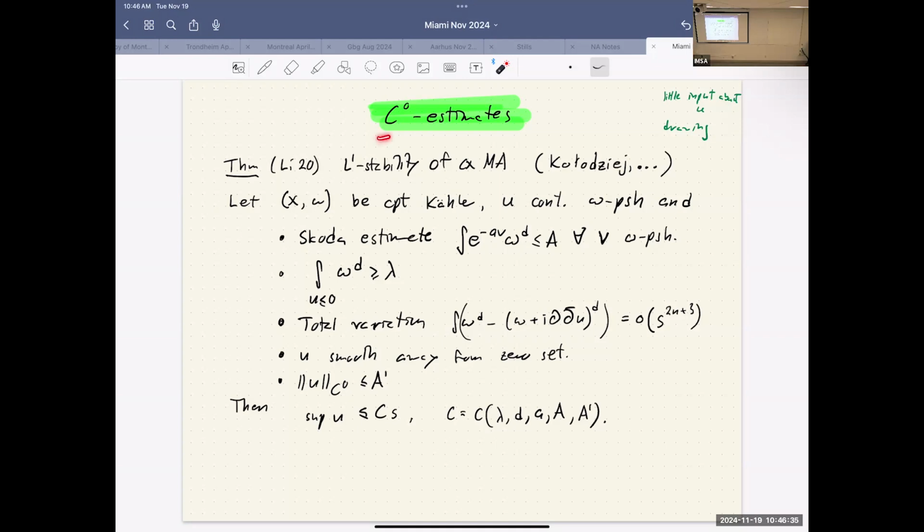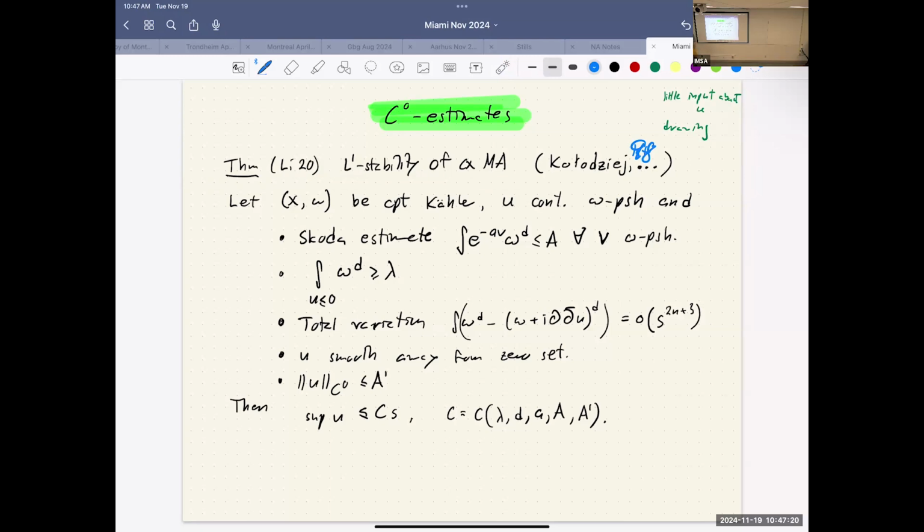And the first step in that is to get C0 estimates to show that the potentials themselves converge, and then you need higher order estimates that the derivatives also converge. But in terms of C0 estimates, this theorem summarizes the main points, and in its current form it's due to Yang Li. But you could also think of it as a general statement that comes out of L1 stability estimates for complex Monge-Ampère equations. This is a pretty large industry that started with some work by Kołodziej in the late 90s, 98, I think.